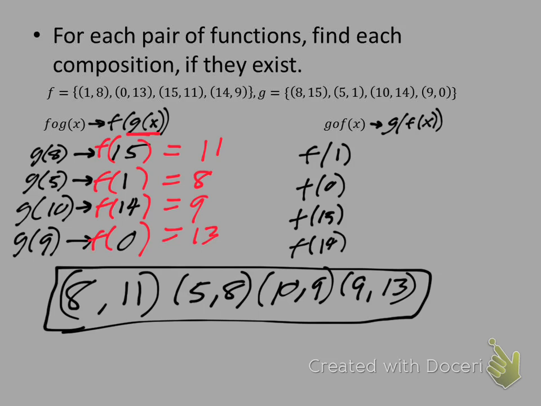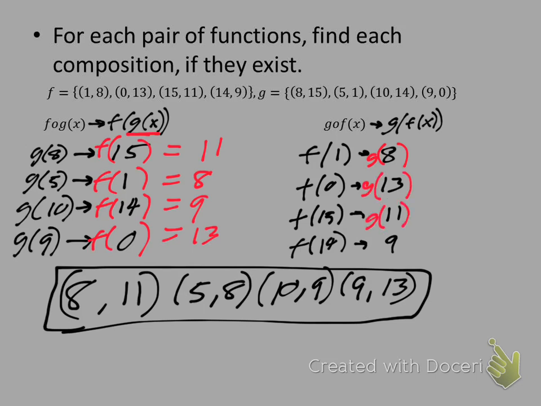Okay, now you'll always be able to at least get midway, right? F of 1 goes to 8, f of 0 goes to 13, f of 15 goes to 11, f of 14 goes to 9. All right, now if you want, you can start there as soon as this makes sense to you. That's fine, I don't care. But now you need to start doing what? We have our f values, now we need to put them through what? G. So now you have to take g of all these guys.